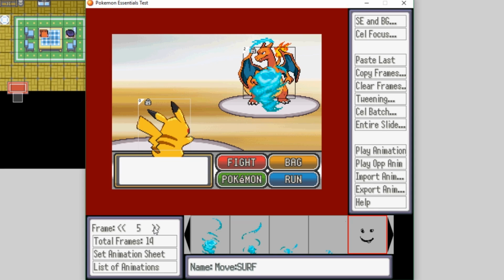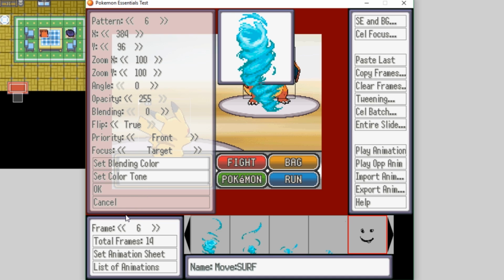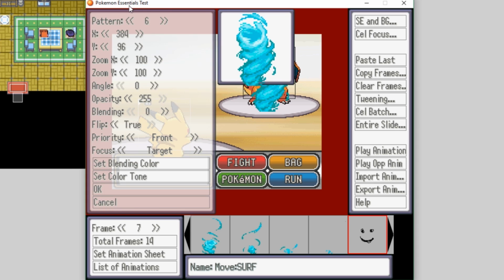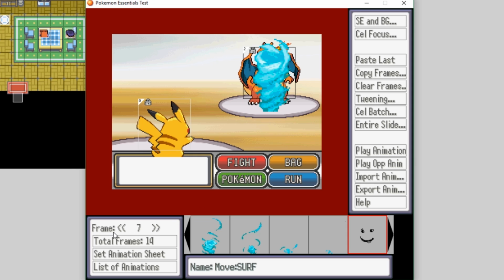Here we have frame 5, paste last, P, here we go, that's frame 6, paste last. Gosh, paste last is just so good. So now it's all over them. So it goes 1, 2, 3, 4, 5, 6, 7.